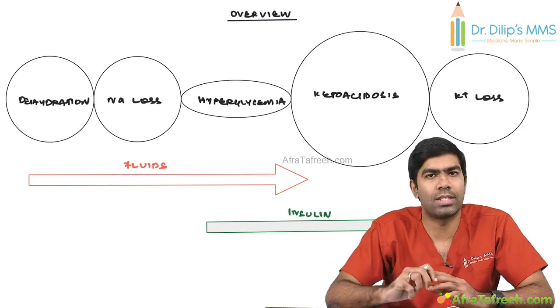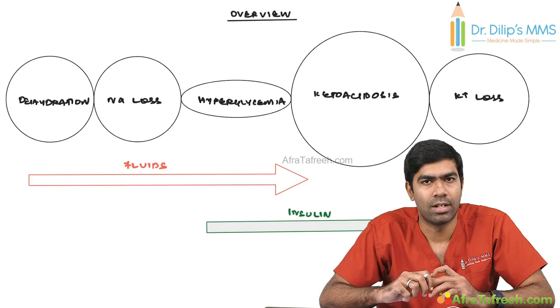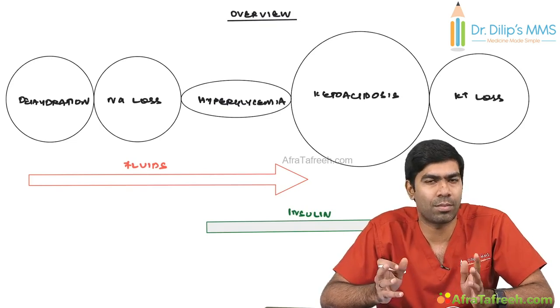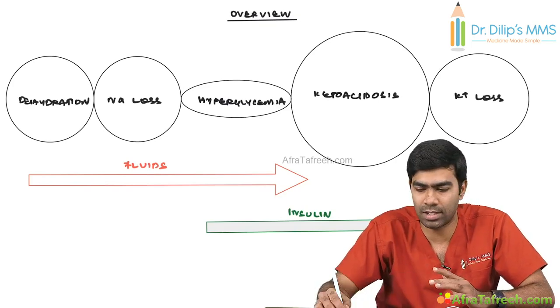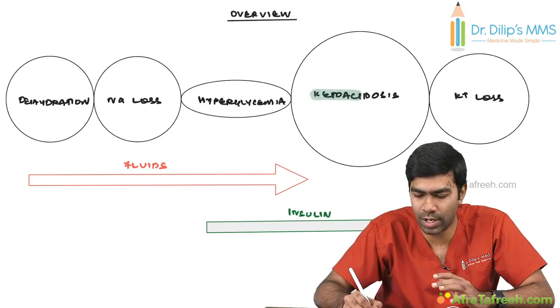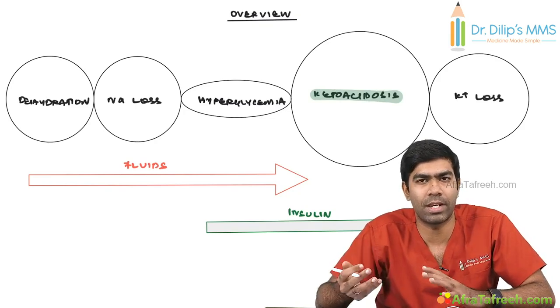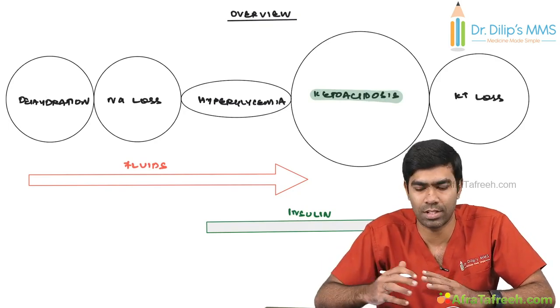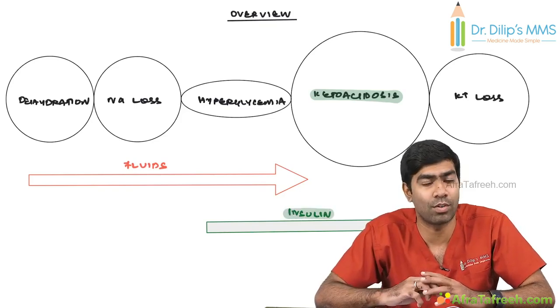Remember, insulin is the most important therapy as far as DKA is concerned. Remember, fluids are the first line management, I'm not denying that, but insulin is the most important treatment because the basic reason for these patients coming to the hospital is ketoacidosis, and the basic reason for them developing ketoacidosis is the insulin deficiency. If you do not give insulin, they will not resolve from the ketoacidosis and you will not be able to discharge the patients from the ward or the ICU.